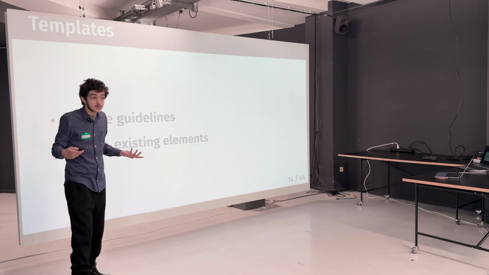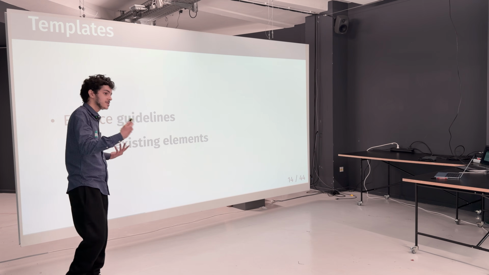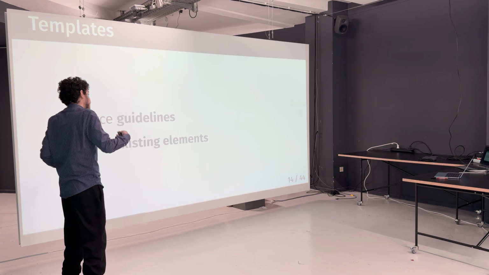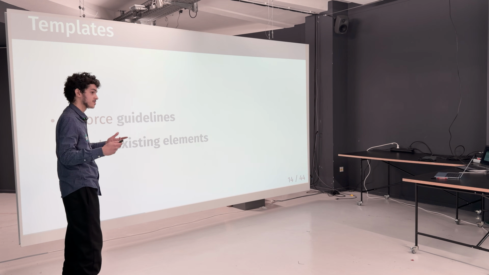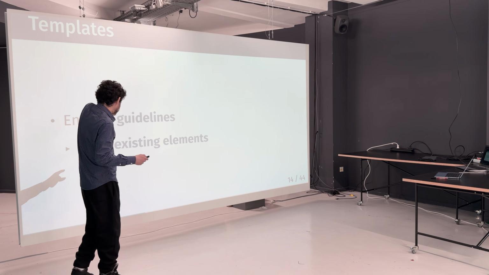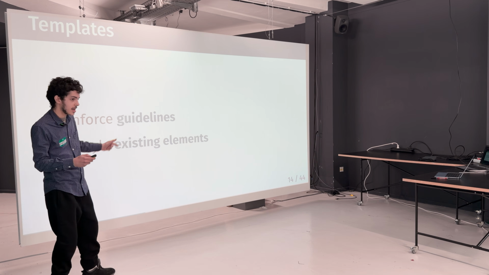Then, for example, your university might have some guidelines for a thesis. So you might have a template for a thesis, or you might have a template for reports. So you might use a template for reports for, let's say, your workplace. And you do this by styling existing elements.